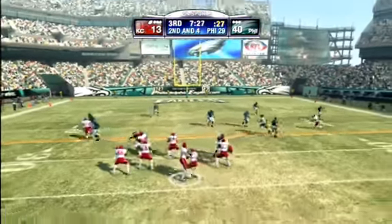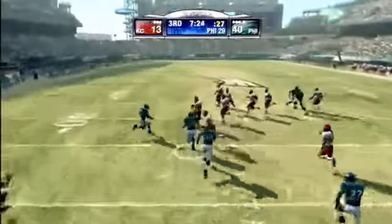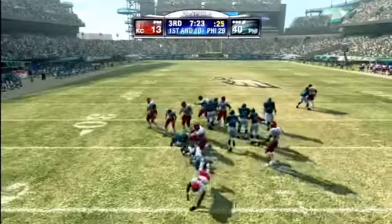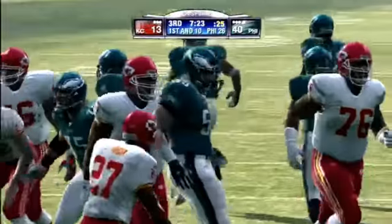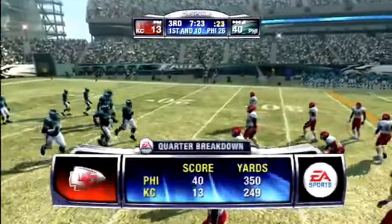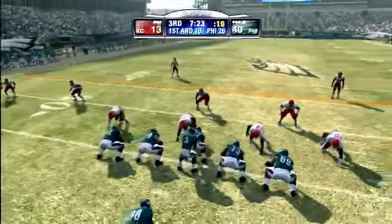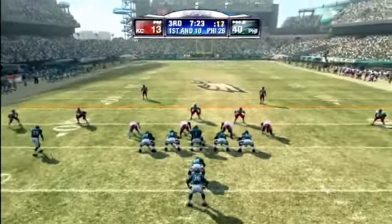He drops back. Fires it out. And the defender intercepts it. Make that the 4th interception on the day for this defense. Well, you have a football, a little wrapping paper, a nice bow on top, perhaps a little glitter, a lot of gift wrap presents for this defense today.